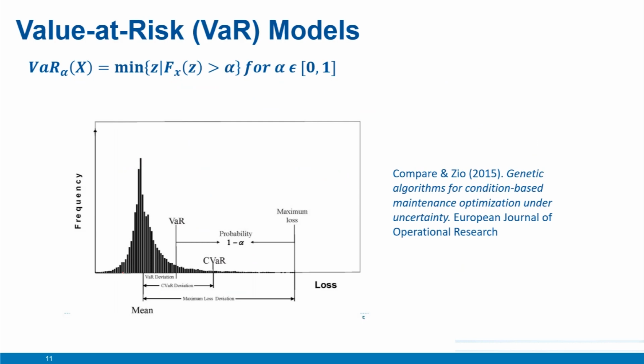Think of a return distribution, rather loss distribution, appearing like this. For now, we'll ignore this C-VaR and the extreme tail. We are talking about VaR only. So we are looking at normal scenarios with some 95 or 99% confidence. In that case, on the y-axis, we have frequencies or probability densities rather, and on the x-axis, you would have losses on the right tail and gains on the left side. You can express losses in rupee dollar amount or also in percentage return terms.